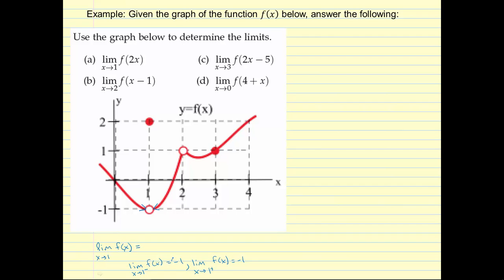Since these two match from the left and from the right, we get an answer for the actual limit as x approaches one. Now, you might wonder, there's a hole here. What does that mean? That just means that if I wanted to find out f of one, I can't use this hole value. I have to jump up top up here, and I would get two. I'd use the closed-in circle.